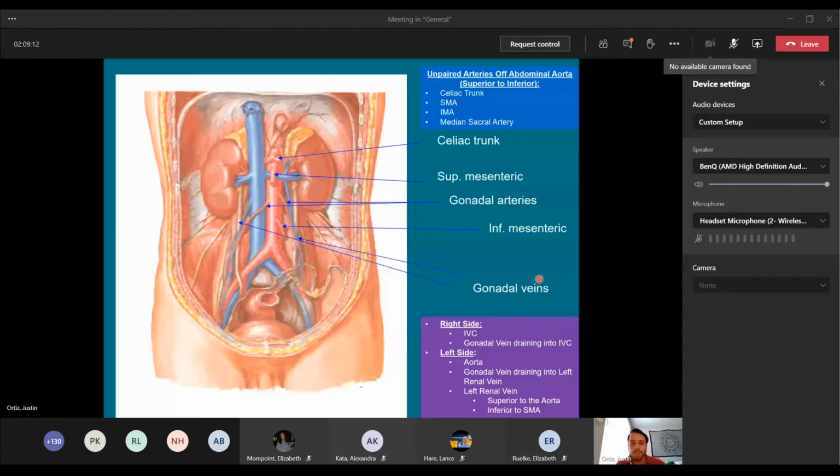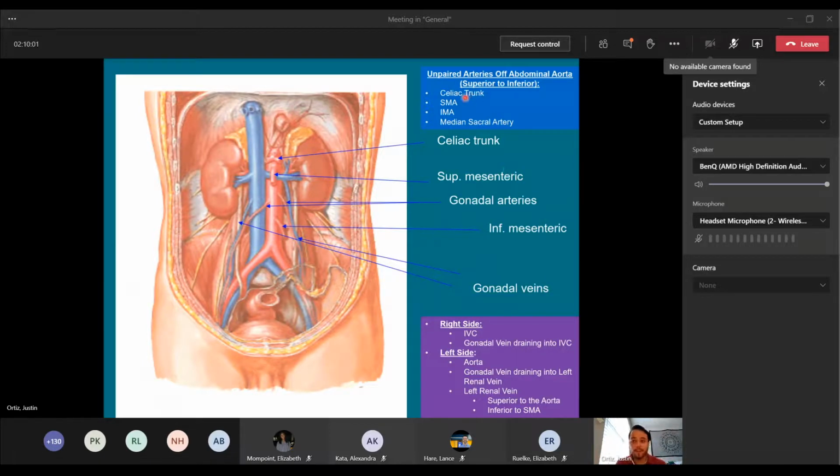We're going to talk about arteries like crazy in the next lectures. Arteries are going to be your best friend or your enemy. We'll talk about a lot of branches off the celiac trunk, the SMA, and the IMA in great detail in the upcoming lectures. But here is a general overview of the unpaired arteries and then the paired arteries. When you cross the median arcuate ligament, the aortic hiatus, it's now called the abdominal aorta. The unpaired arteries are the arteries that come off by themselves without an artery on the other side. For example, the renal arteries are paired on each side, and the gonadal arteries are paired on each side.